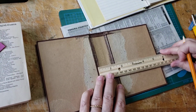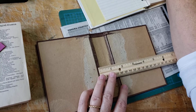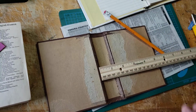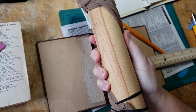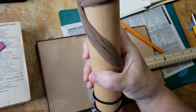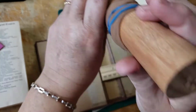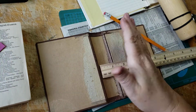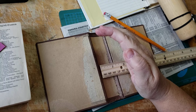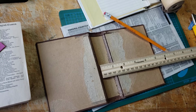let's see how big I want. So I think I want a 1 1/4 spine with a little bit of a curve. Now, which one? I don't think I want that small one. I think I'm going to use my medium-sized doweling. It's actually a rolling pin, an old rolling pin with the handles removed. This is too small. And I'll tell you why. You might think, oh, but that's a small doweling. If I make it with this, I'm going to give it quite an extreme curve. And I don't want it to have an extreme curve. I want it to have a bit softer curve. So I'm going to make the spine on that one.